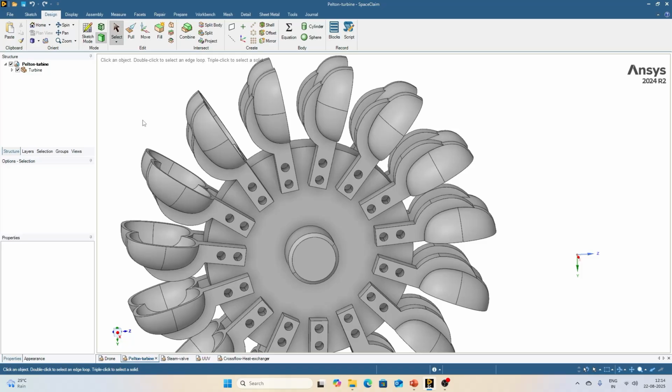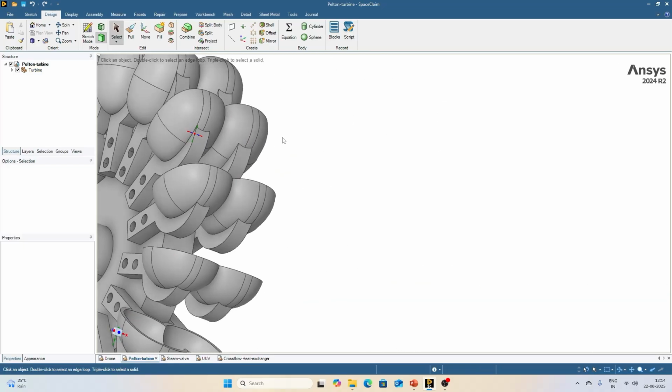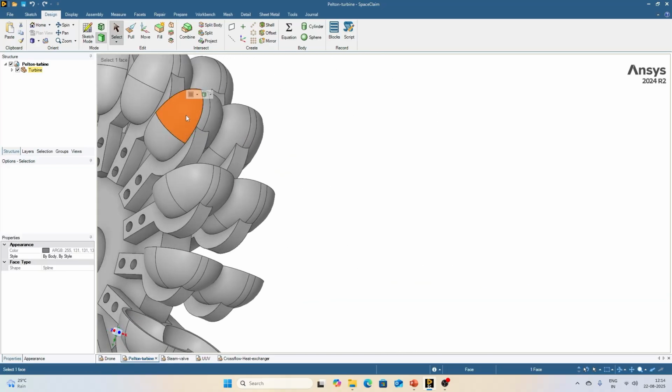Sometimes we need to visualize the surfaces or features behind any particular face or an object. For example, if you want to select the face opposite to this face or behind this face, then we can just rotate the model and look at it. However, there might be some instances when those features are inside the solid and cannot be viewed from outside. You can still select those features.